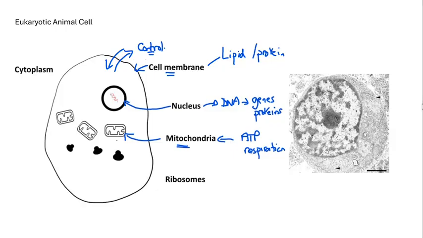And so, for instance, we could have neurons, cells of the nervous system. We could have muscle cells. We could have cells of the liver. Now, these will have a large number of mitochondria because they are required to use a great deal of energy in the form of ATP. This ATP production, just by the way, also requires that oxygen is taken into the cell and into the mitochondria. But we will study this under the topic of respiration.